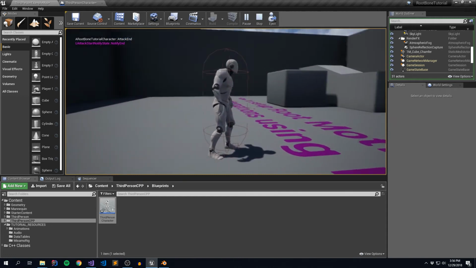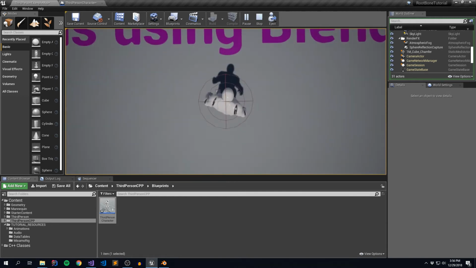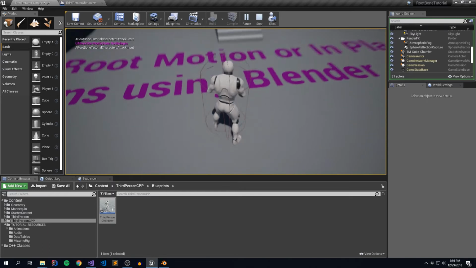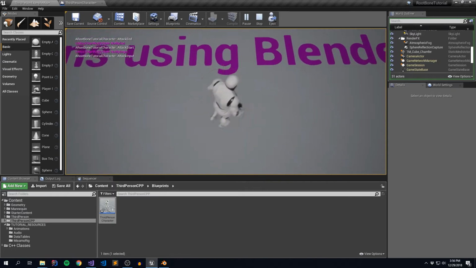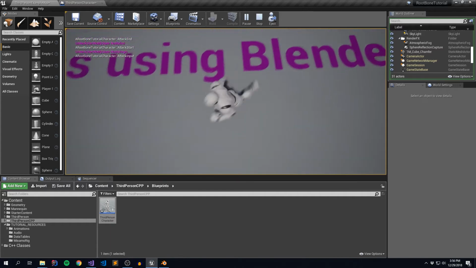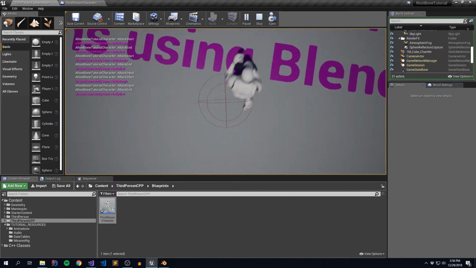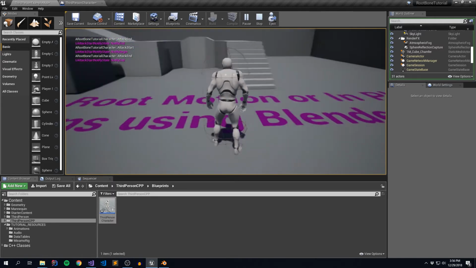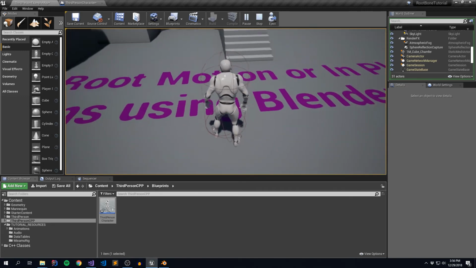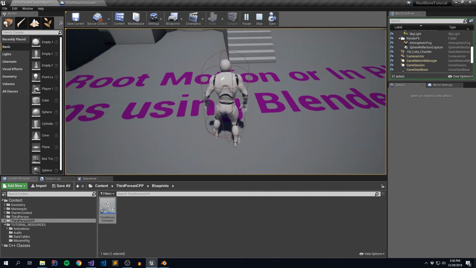And we have a couple of ways that we can deal with this. So what we can do is introduce root motion, which will force the capsule to move with the animation. So when he does that, the capsule should slide a bit towards the right. Or we have the option of taking this animation, which slides out of the capsule, and keeping it in place. That way it remains static and it's in line with our capsule. And then if we want to actually show movement during that animation cycle, we can do that through blueprints or code and just have the capsule slide along with it. So we have a couple of options, and let me show you real quick how we can enable both of them.